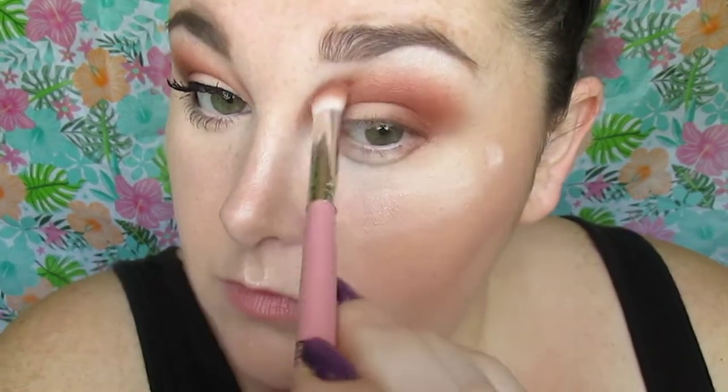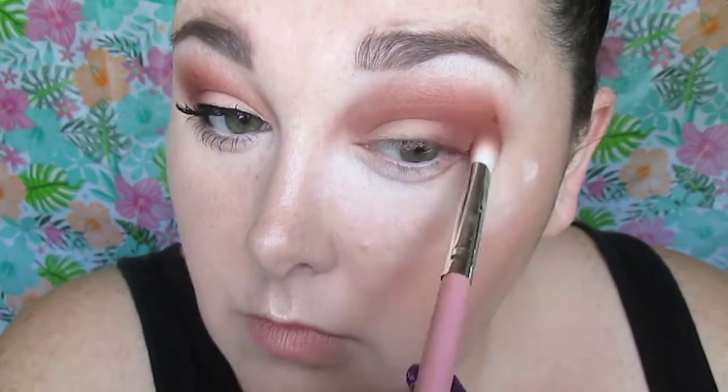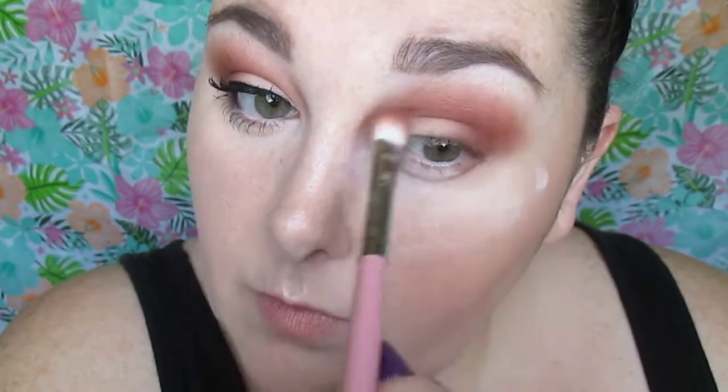I'm going back in with the crease color I used and that same brush. I love this brush so much because I use it at every angle you can use it at — it just takes the guesswork out of crease work. It's just the perfect brush for crease work like this. For a really fast look when you're trying to get out the door, you only need a couple brushes, a couple colors — super easy and fun.